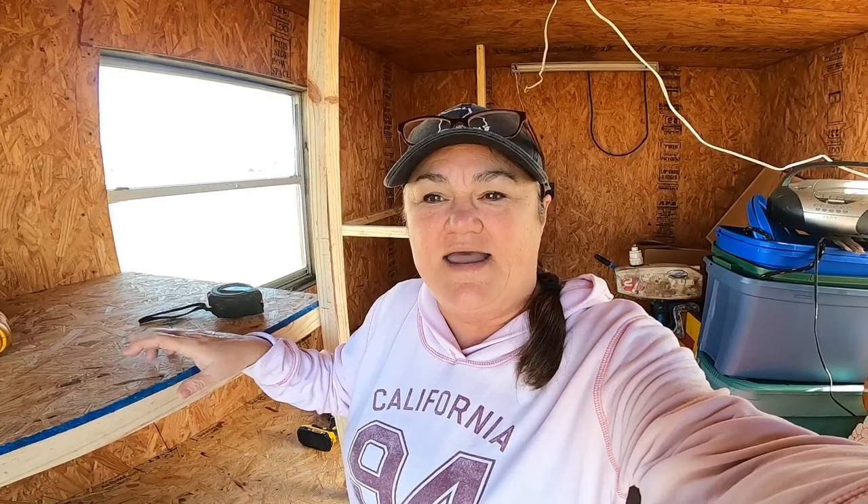What we're doing right here is we are making shelves in one of the little buildings that we have outside on our property. My eBay business is growing and I have a lot of inventory — it's taken over my workroom and my back bedroom — so we're going to try to move some of the stuff out here and make room for more inventory.